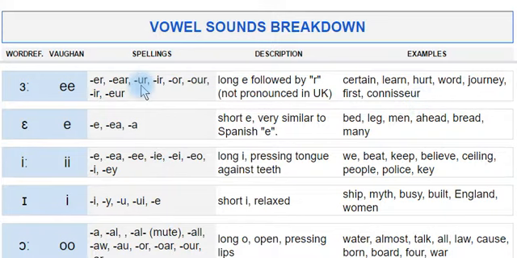In England, or in the United Kingdom, they would say "first", not pronouncing the R, but still the sound should be long, or at least longer than the short A.